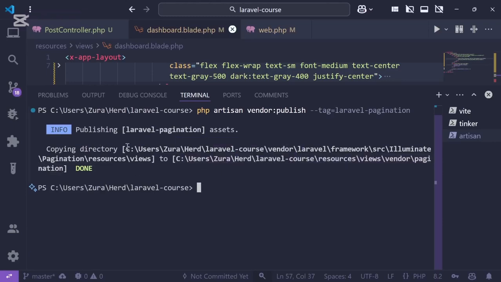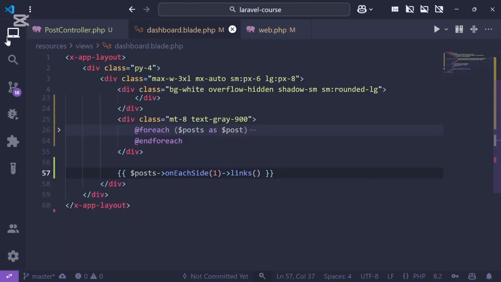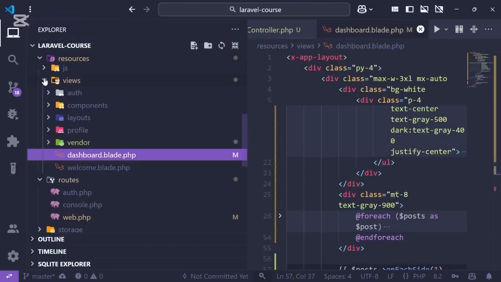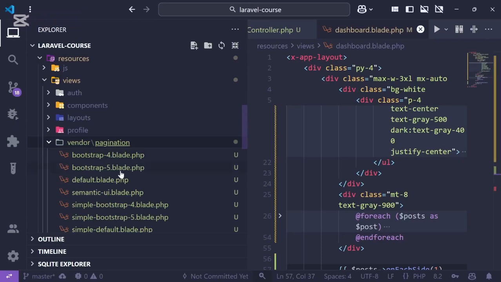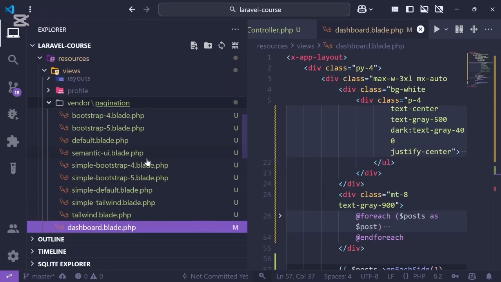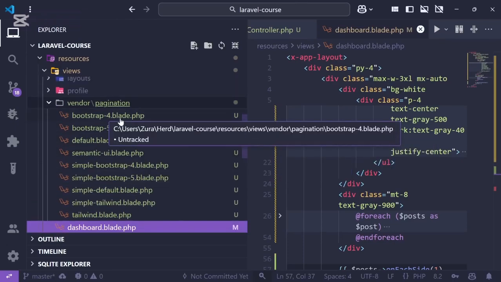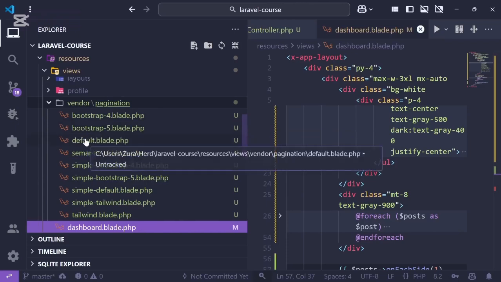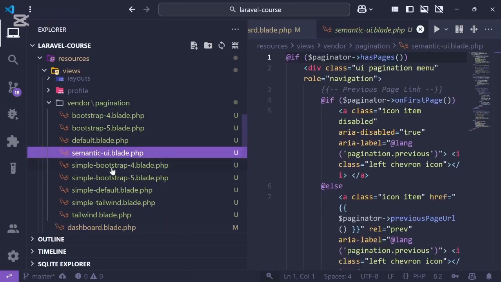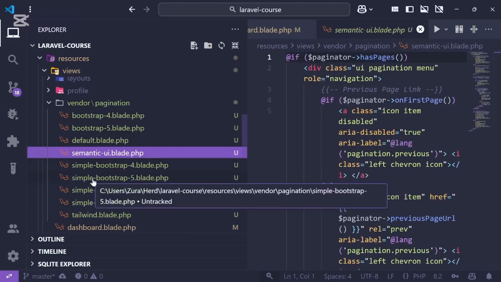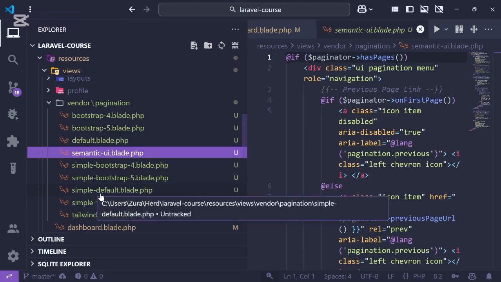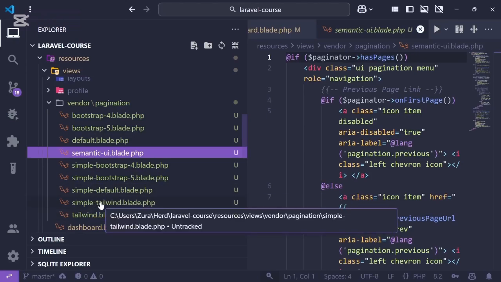And look at this, copying directory from vendor, laravel, framework, src, Illuminate, Pagination, resources, views into our project, which is resources, views, vendor, pagination. Now let's have a look under resources, views, vendor, and pagination. Look at this. So we have pagination for different versions: Bootstrap 4, 5, default blade. We have also Semantic UI, simple Bootstrap 4, simple Bootstrap 5, and we see also simple default and simple Tailwind.